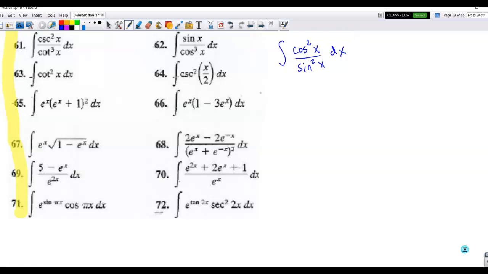This is the same thing as cosine of x over sine x squared. Even though all of this is true, it's not going to get me anywhere with U substitution. All right, so there is one more thing that I'm thinking about from my prior experience with trig, with cotangent squared. So bear with me.